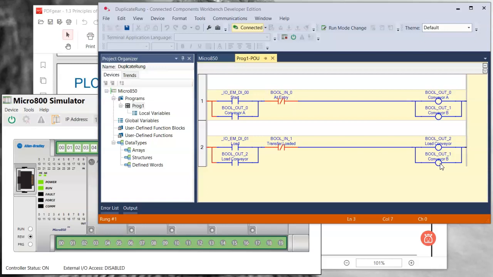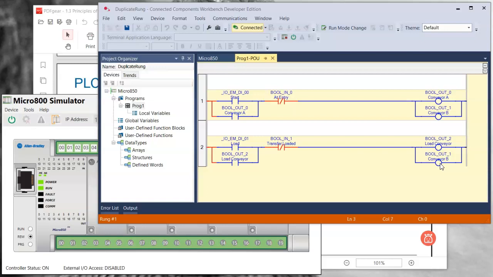There's another term for this you'll find perhaps in some documentation, and that is it's called a destructive bit, which is an interesting term, but duplicate destructive bits. Some programming software would actually have warned us of this condition, and in some software it might have actually prevented us from doing it without overriding a setting. But the Micro820 just let us do it with no issues.